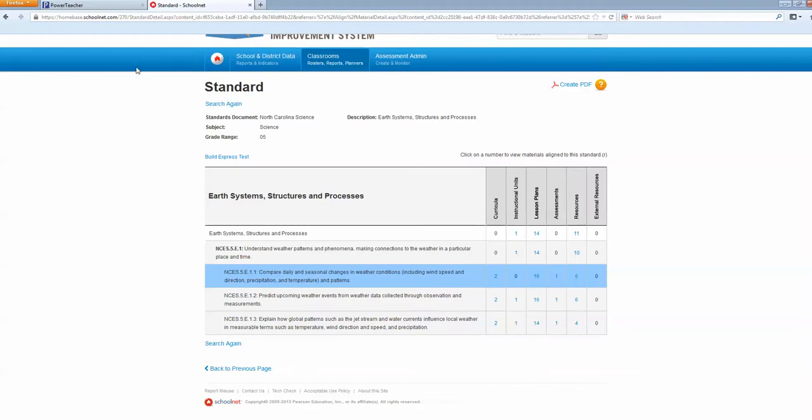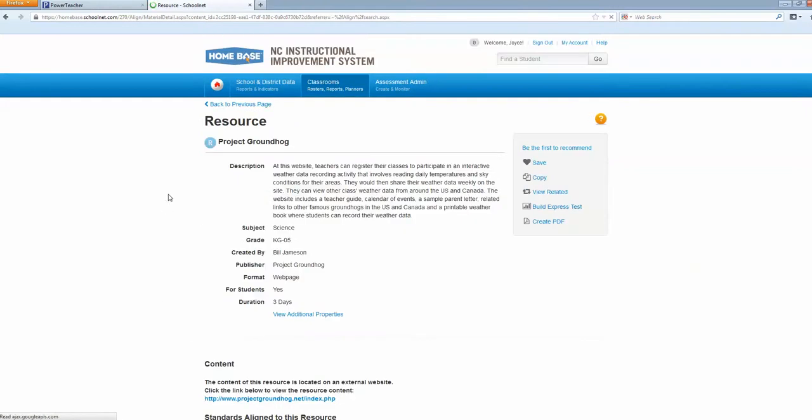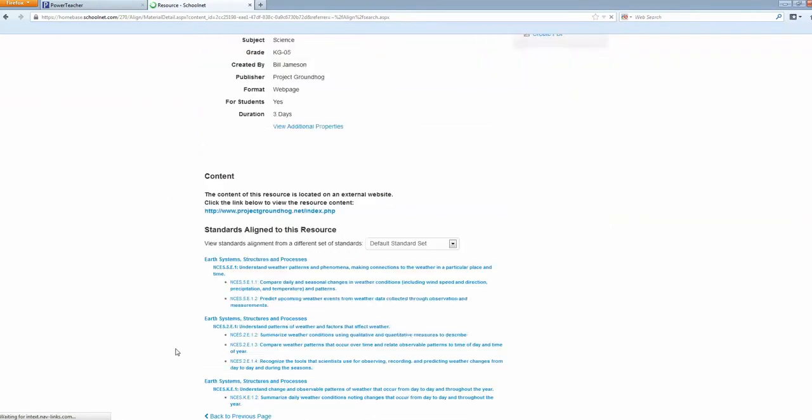There's a couple ways to go back. Like I said, you can go to the red schoolhouse. That will take you completely back to the very beginning, or look for these little tabs at the bottom or the top of the page called back to previous page. You click on it and it will take you back. Here's the back to previous page at the top. It will take you back to your information.